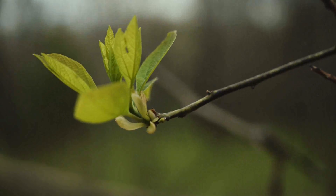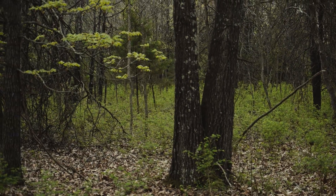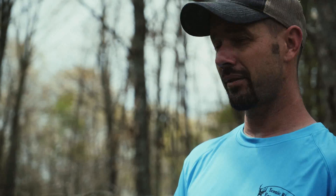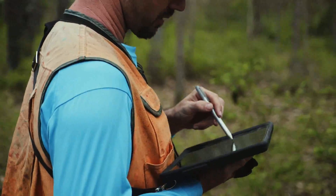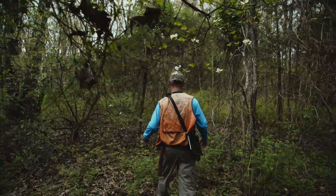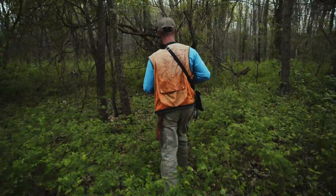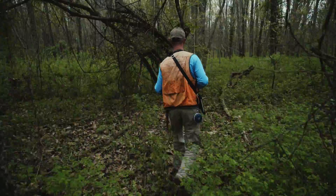Not only for wildlife to live here, but also for the family to enjoy it from a wildlife viewing standpoint — and just the enjoyment of making the property better for them and for wildlife. This is part one, the planning phase. We've already been doing a lot of the inventory. I'll take that information back to the office, use some GIS technology and a few other things, and come up with some management recommendations to help them move their property in the right direction.